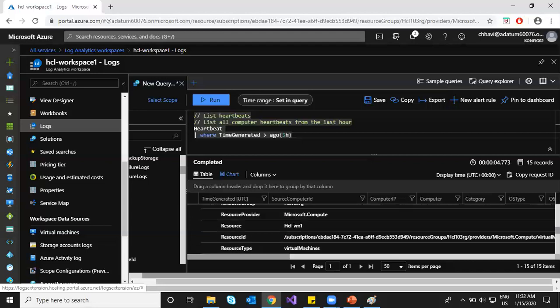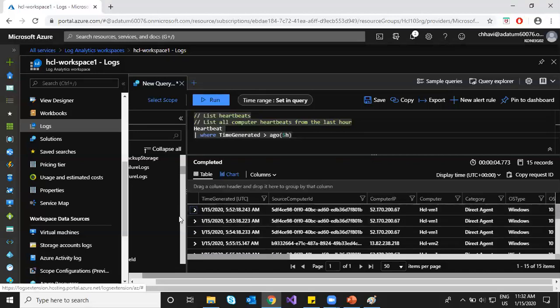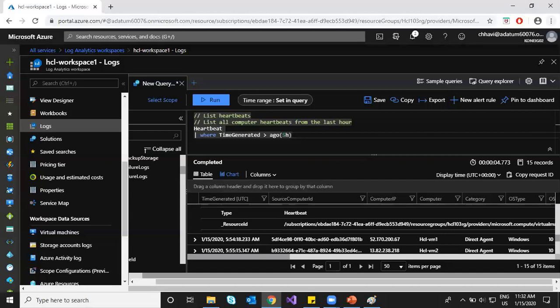Yeah, I think quite detailed information is given about each and every event here, each and every log.